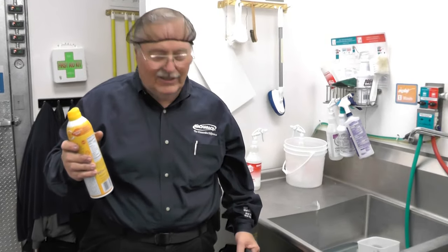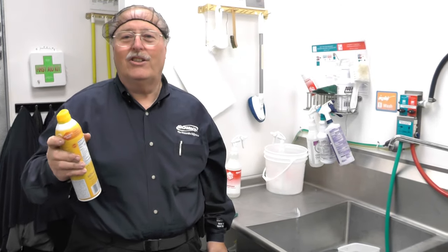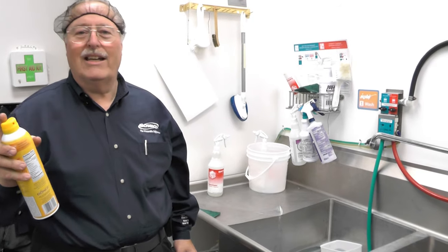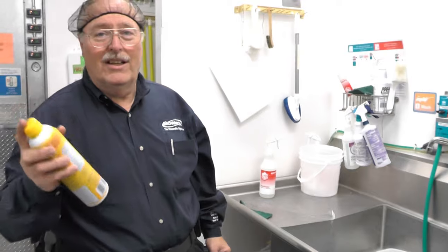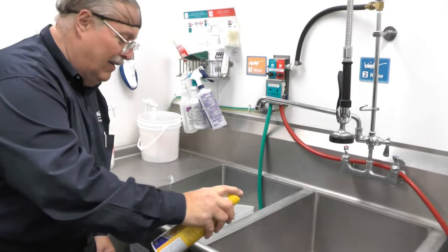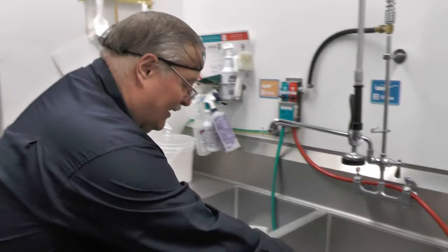Right now I'm reading just a little tiny bit of background. I'm going to spray some in the sink and show you what can happen, so that you know this could actually set off anybody's leak detector because it is a refrigerant-based propellant. I've put a little bit of release agent in that sink and I'm going to stick my leak detector down in there.